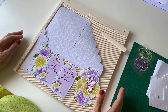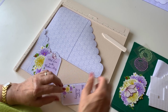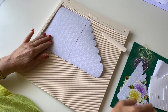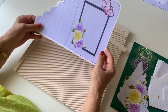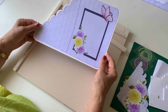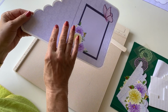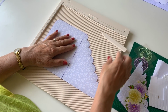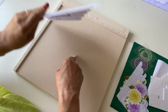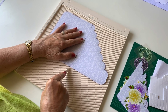As you can see, I've cut all my pieces out ready to go, so I'm just going to move them out of the way as we do each section. Now I've already stuck the insert, and that's a good idea to do while everything's flat. So we're going to start with scoring this card. This is our main card.